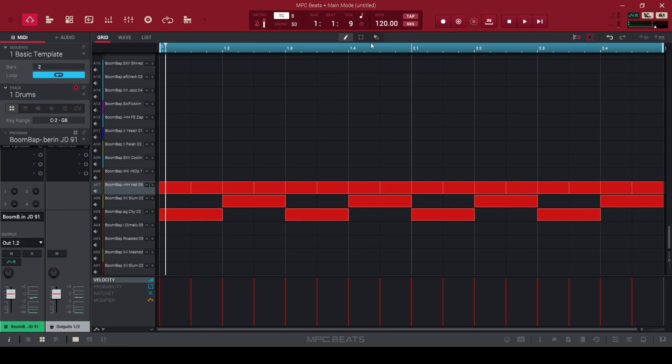And so then the next step up would be 16th notes. Unfortunately, it looks like for the erase tool, you have to click each one individually. For the pencil tool, you can drag across and it's quicker. So let's switch over to 16th notes. And switch back to the pencil tool again. And again, just draw right across here.